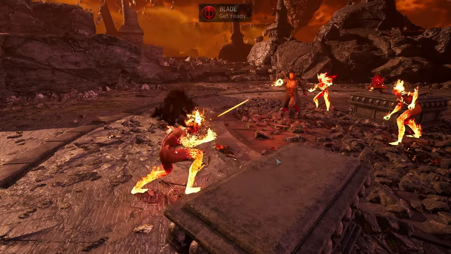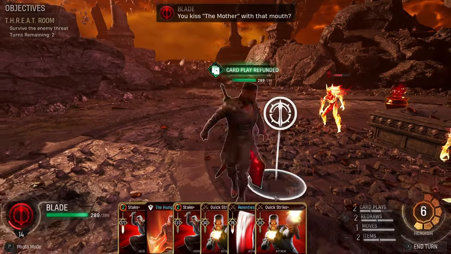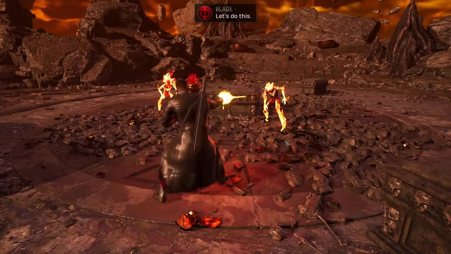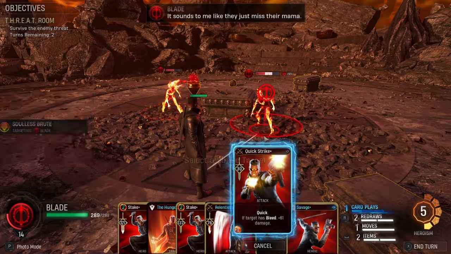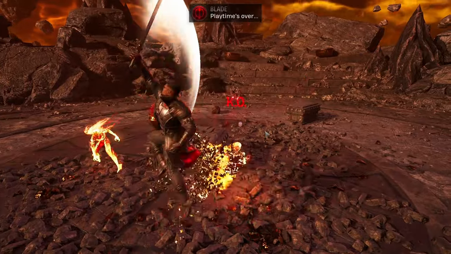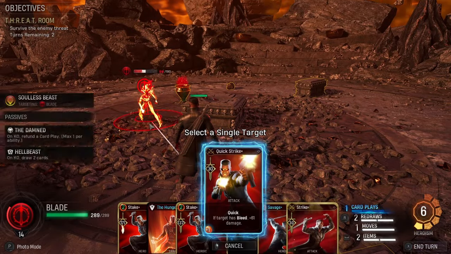Get ready. Oh, we got another Savage. But let's just use Quick Strike. Let's regen our life. I don't mind getting hit by 2 of them. I'm just gonna save my cards a bit. Or maybe one of them can hit me. It's fine, because I have lifesteal, so I'll just take my life back. Yeah, that's fine.